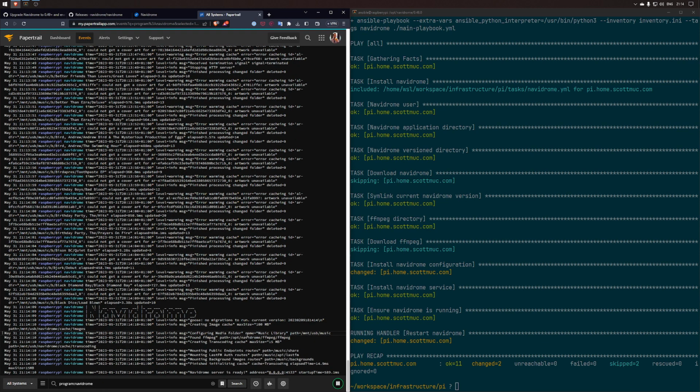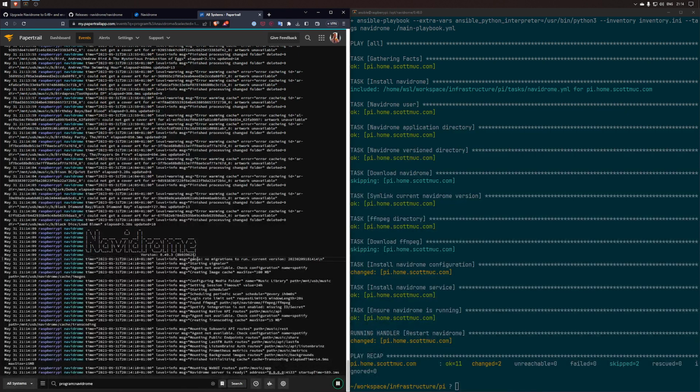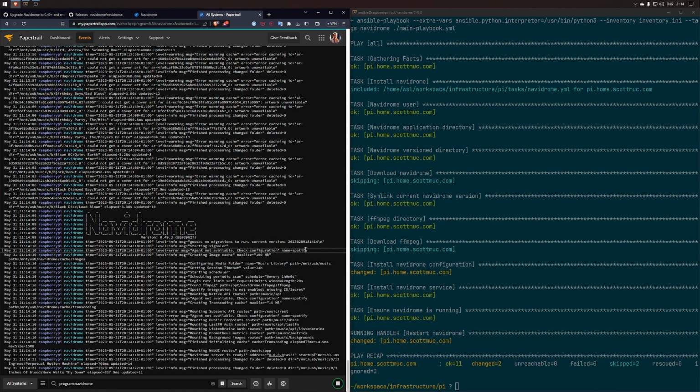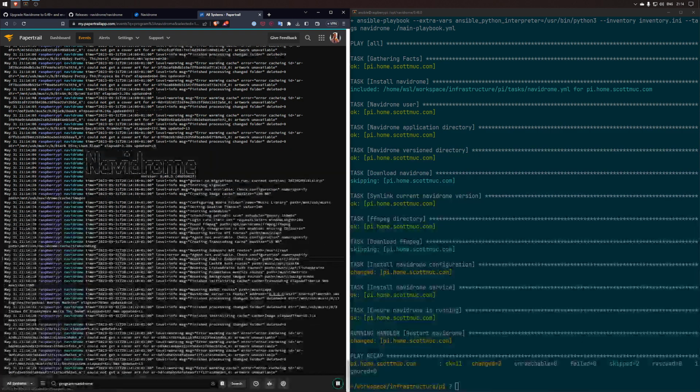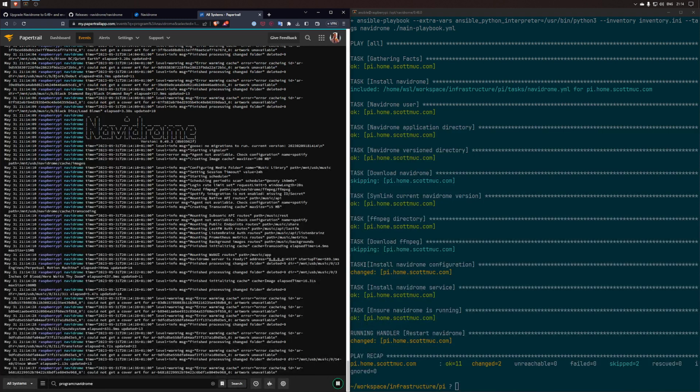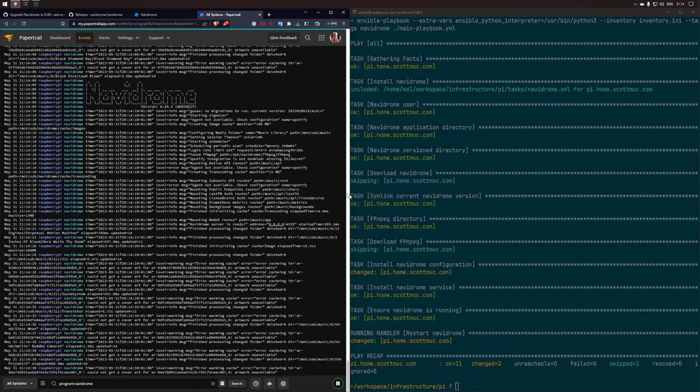Okay, so it looks like we've restarted and not seeing the deprecation warning anymore. Cool. Goose, no migrations to run. I'm assuming that that's the database migration tool. Goose, that's a fun name. Check configuration, name equals Spotify. Interesting. I haven't really looked at much of the features that have been developing in Navidrome, so it's probably worth some time to just say, hey, are there features that have been released that I actually want to use? I don't know, but it looks like we're back up and running, so that's nice.